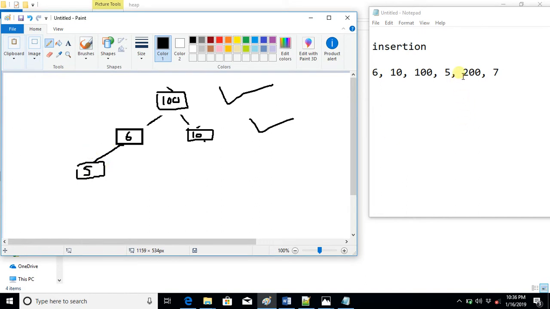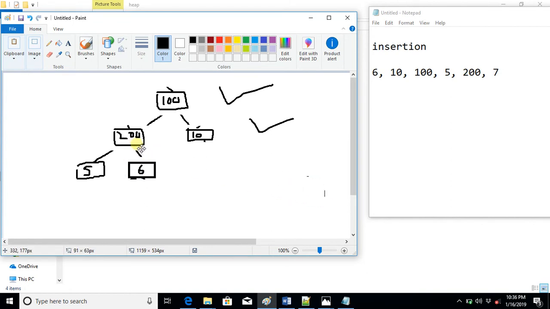It will definitely land at this point, but after putting it here, we will compare it with its parent, and its parent is 6, and 6 is less than 200 because it's a max tree, so we will move up if the child is greater than its parent. So 200 is greater than 6, so we will move it from here. Let's keep it here. 6 will come to its place, and 200 will go in place of 6.